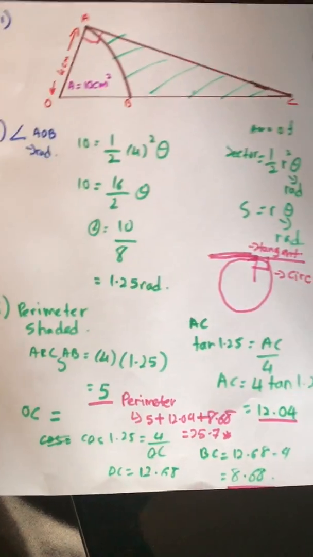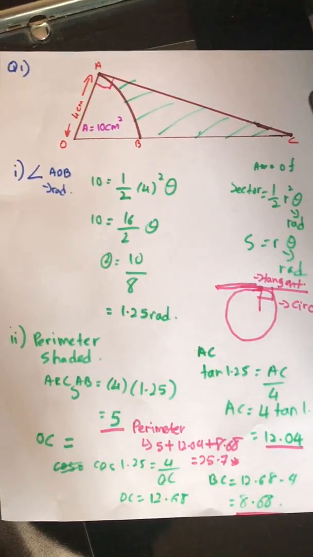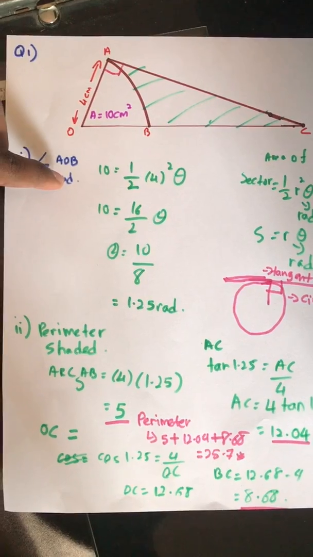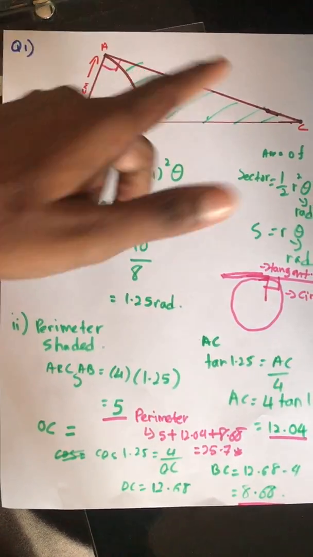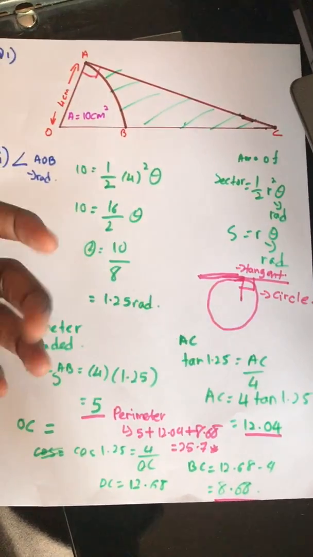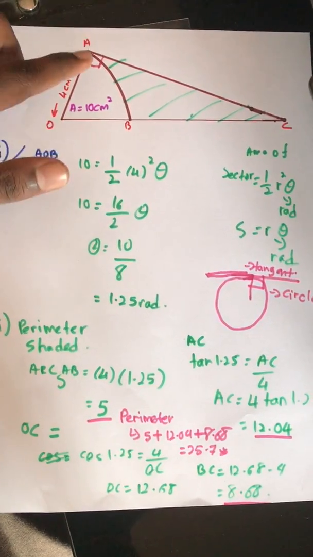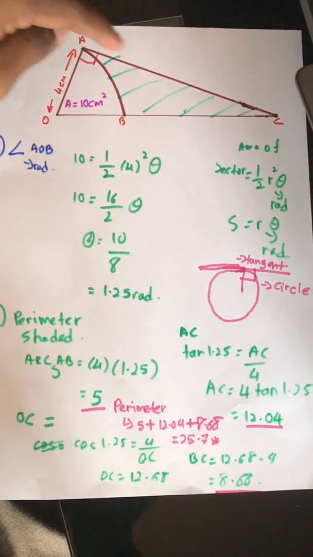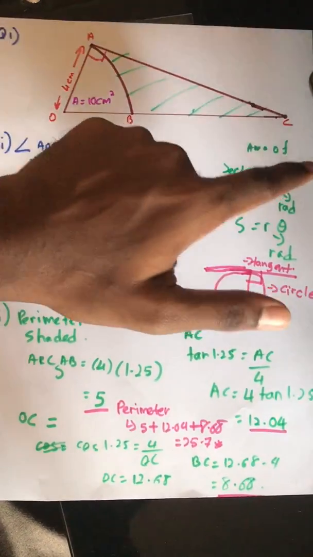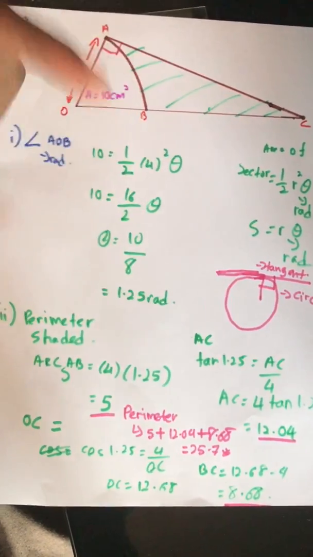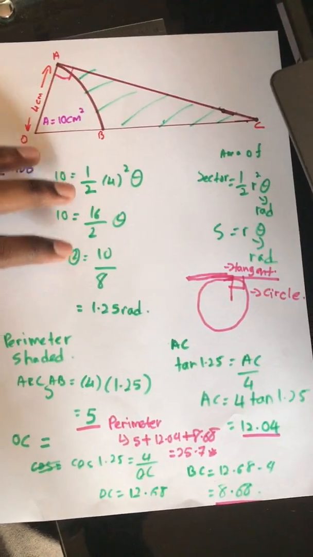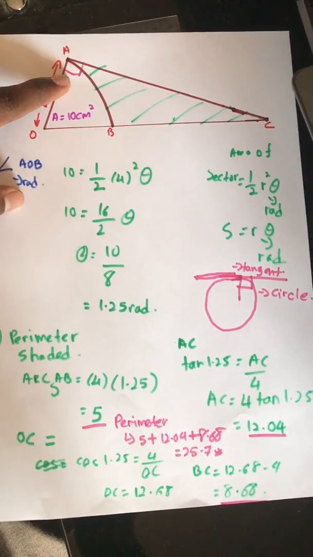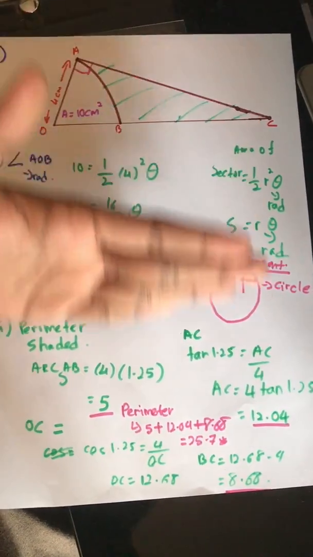I'll just go through very quickly what they're asking. They want to find first the angle AOB in radian, so we do it using our sector formula. Then the second part, they want to find the perimeter, so we need arc AB, line AC, and line BC. Actually AC is easy to find. Usually students get stuck because they didn't know that this is 90 degrees. The moment you know it's 90 degrees, it will be an easy flow for you.